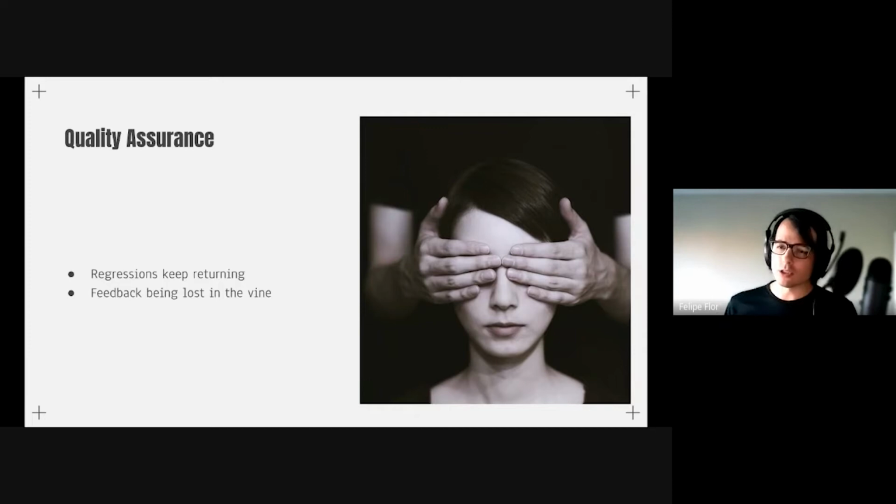On the quality assurance side of things, maybe you provided feedback, you identified a bug, and every now and then that bug comes back. Like you could swear you told the team, "Hey guys, I see that modal popping up when it shouldn't. Could you get that fixed?" And it's fixed for a week, but later the modal shows up again. Like, what? Are they not listening to my feedback? What's going on, right? That could create the feeling that the feedback you're giving is just being lost down the line.